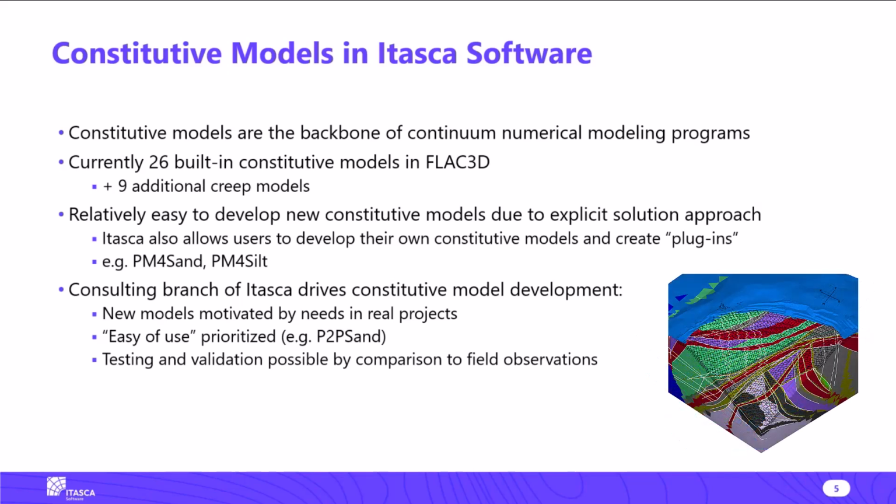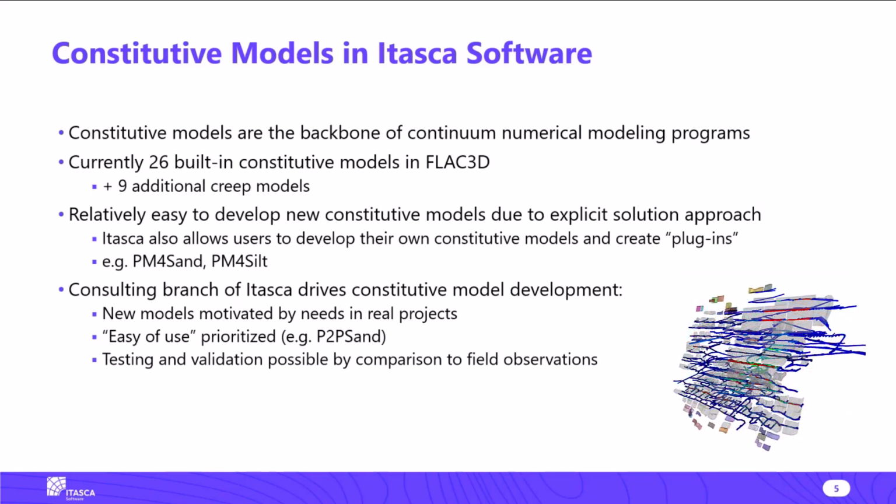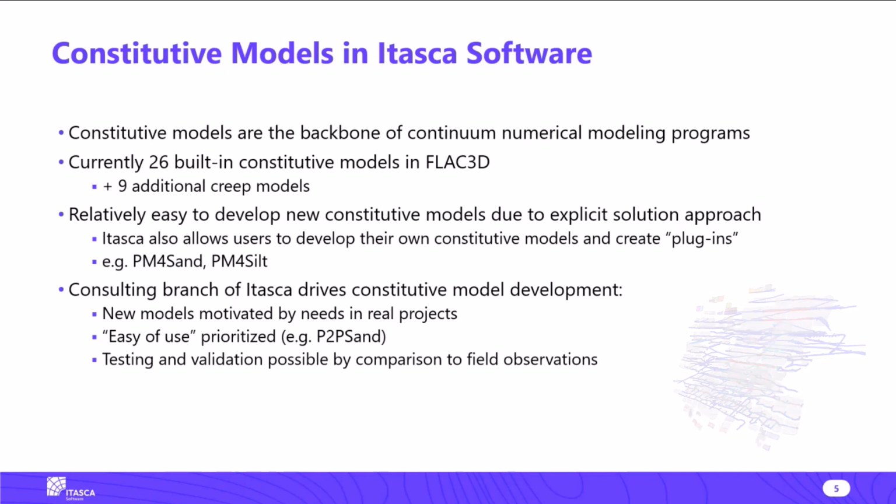Another thing that the consultants do is they force us to think about ease of use. There are lots of constitutive models out there that are complicated and very academic. But if you're using them in real projects, they need to be usable by engineers. And so this forces us to prioritize ease of use. The P2P Sand constitutive model is a good example of this. The acronym stands for Practical Two-Surface Plasticity, with an emphasis on the practical.